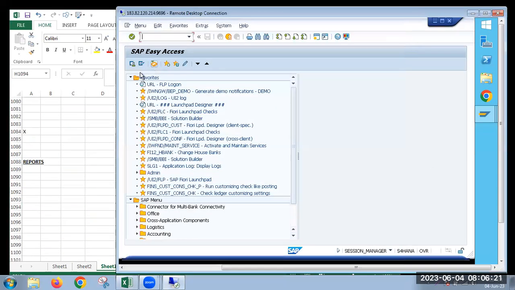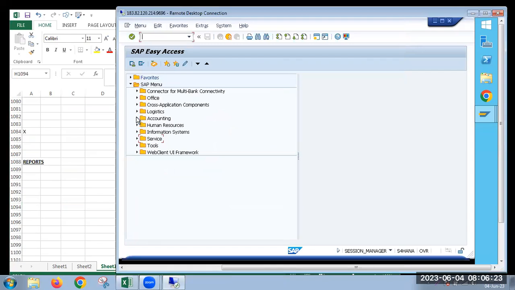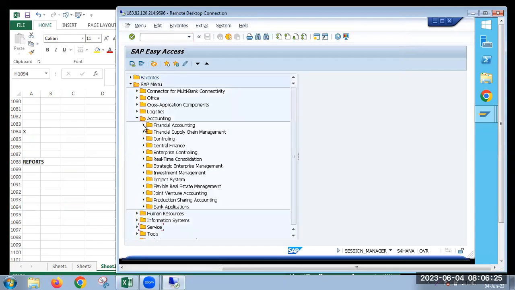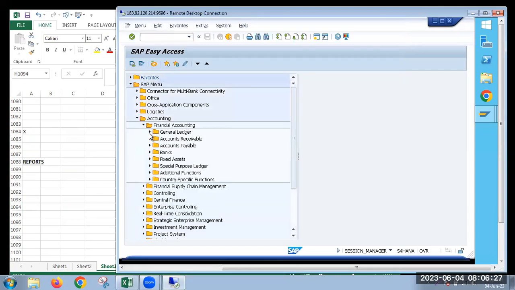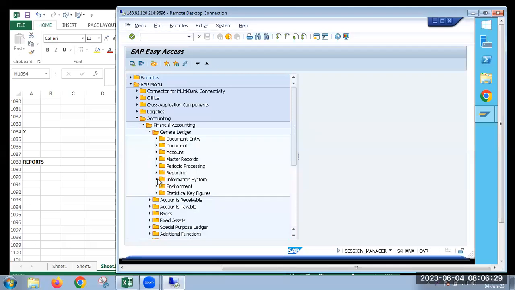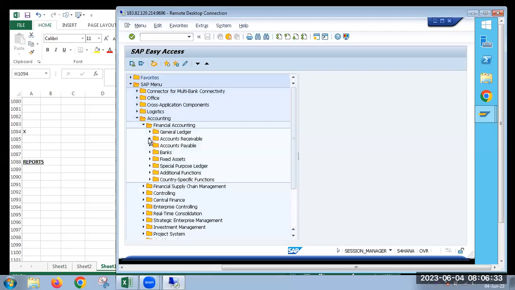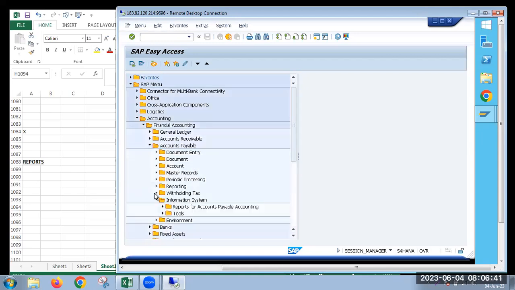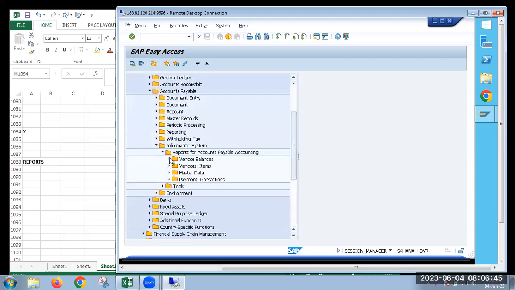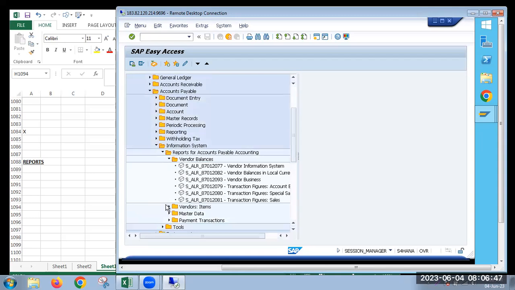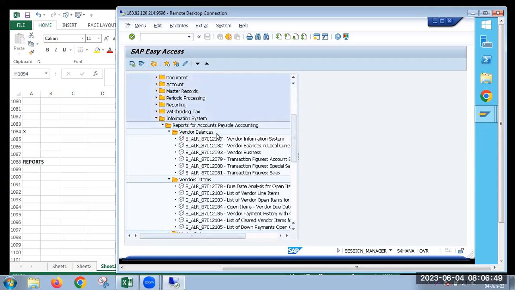Before, with the GLs, I showed you the information system with general ledger. In the information system, you can have a lot of reporting scenarios. Same way with accounts payable, and now we are dealing with accounts payable, the vendor transactions. Here also you can see the information system. There are a lot of reports available, and we will have to open and check these different types of reports.